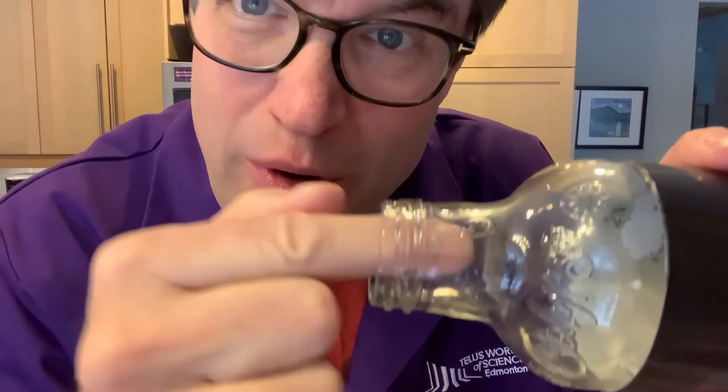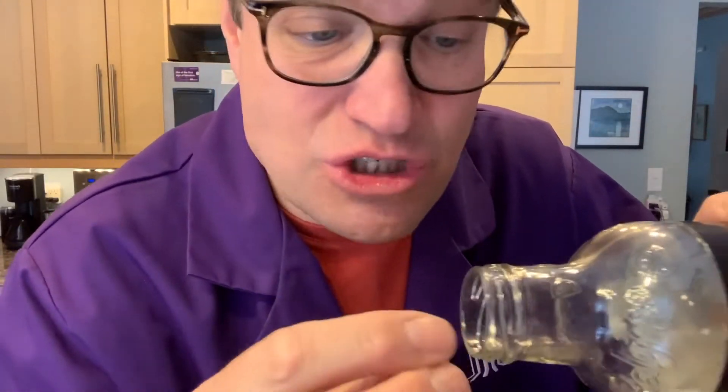You know what? This piece of paper is never going in there, because as soon as you start to blow into this bottle — this closed chamber — that air starts coming back out again. You're basically trying to blow this piece of paper against the wall of air that's moving back out of the bottle, and that's not going to work. You can try this for as long as you like, and 99 times out of 100, it's going to come right back at you.